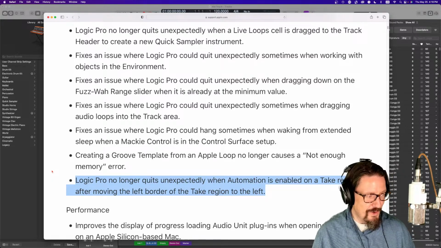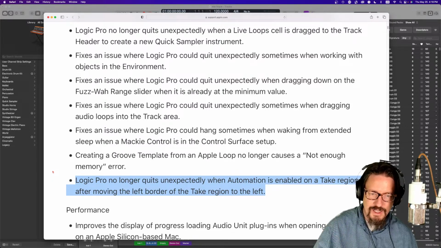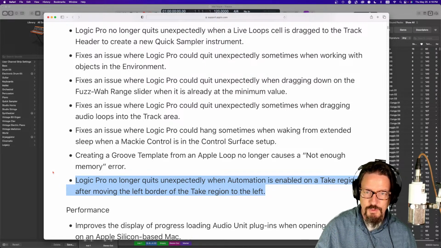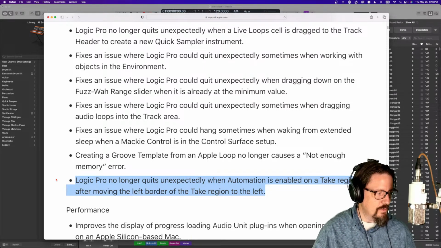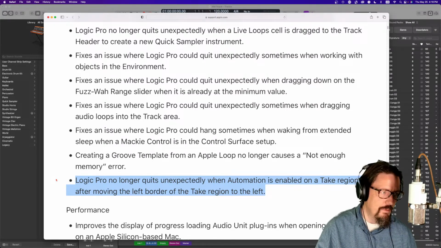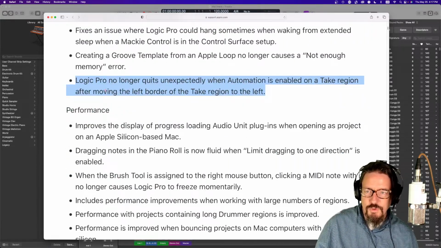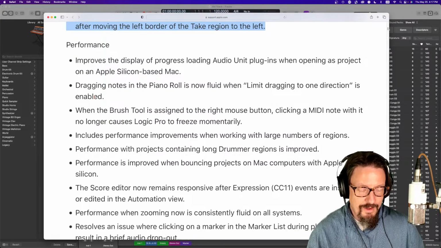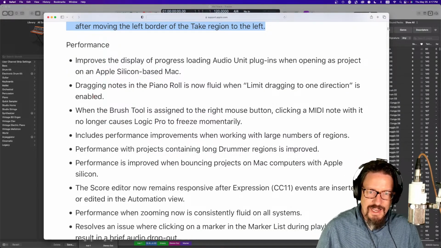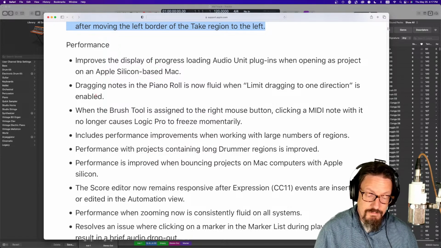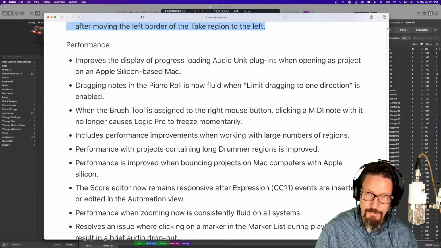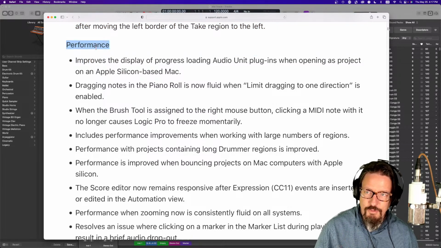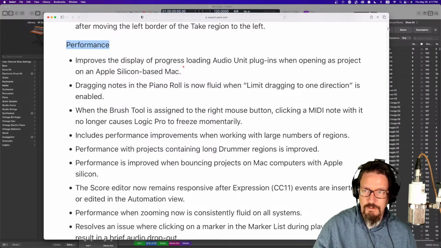So I don't know if you've had these happen. I've had Logic Pro unexpectedly quit a few times recently, and I'm hoping that these will change some of that and it'll be more reliable. I think that's a great option and very useful to get rid of some of those bugs. More exciting than Logic Pro on the iPad, which granted I'm excited about, but I'm also excited for the software I use on a day-to-day basis. There's a few more things here.